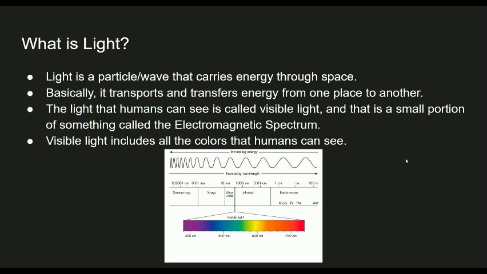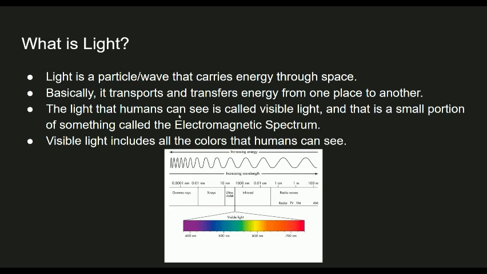So now I'm going to talk about light. What is light? Light is a particle slash wave that carries energy through space. For now, we're just going to talk about it as a wave. You can see here, wave. And basically, it takes energy from one place and transports it to another.